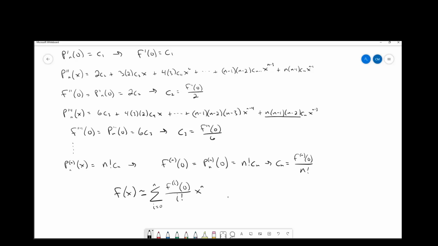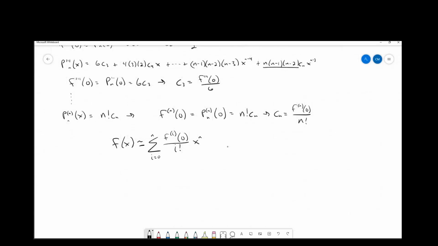Okay, now we're going to take this one step further. We're going to say that is a Taylor polynomial. That just means that this is going to approximate the function. Well, what if I want this Taylor polynomial to now be a Taylor series? In other words, not just a finite degree polynomial, but an infinite degree polynomial. What if I want that to happen? In other words, what if I take the limit of this as n goes to infinity? Well, it turns out if you do that, then you get what's called a Taylor series.